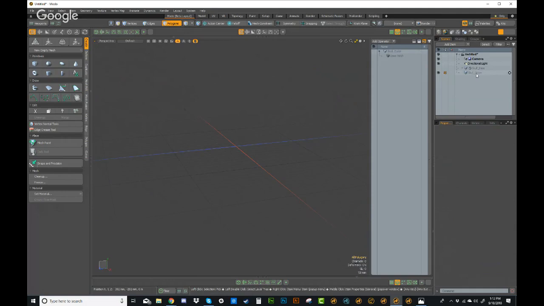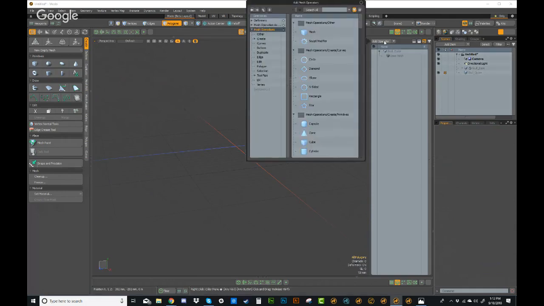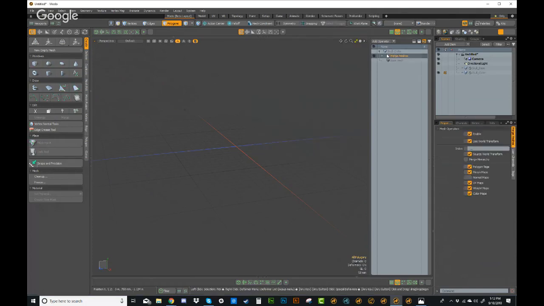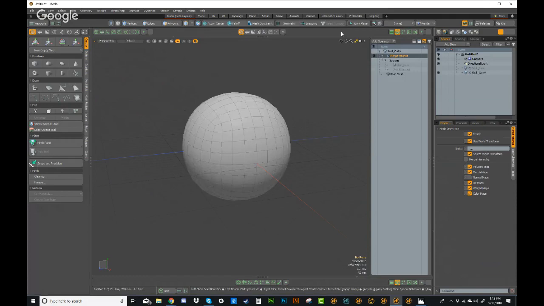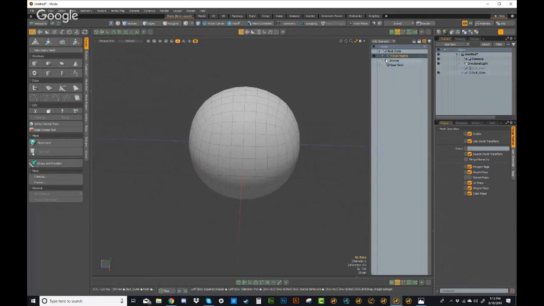And in this skull outer empty mesh item, I'm going to add an operator. We'll just choose a merge meshes mesh op. And the merge meshes mesh op is basically Modo's procedural method for duplicating or instancing. And if I toggle this little arrow, or if I expand this, you can see it's looking for a source. So I'm going to click Add Sources, and I'll just clear the filter field, and I'll choose skull base. So here is our skull base. This is just the duplicated version of what we just created.